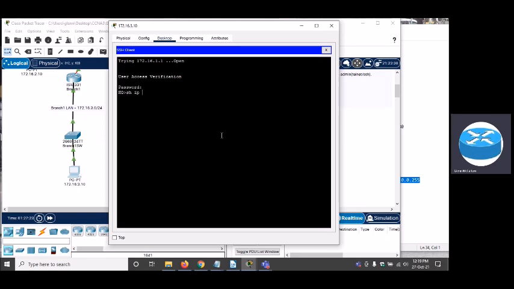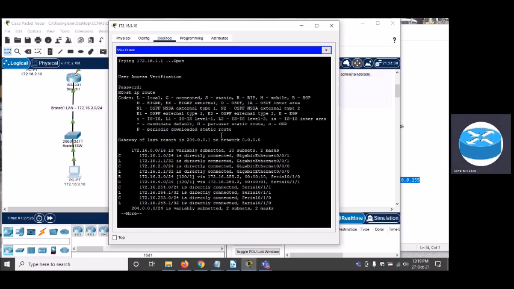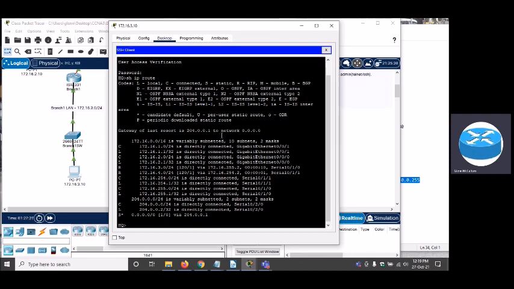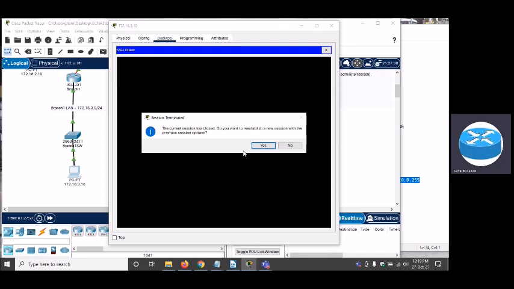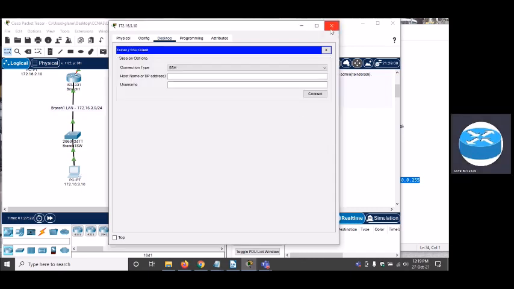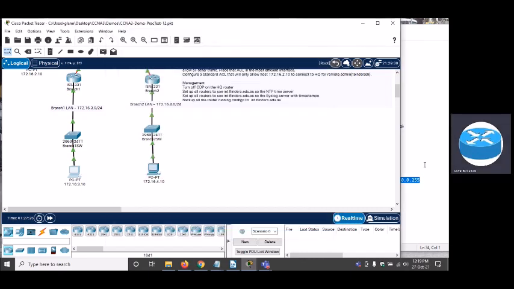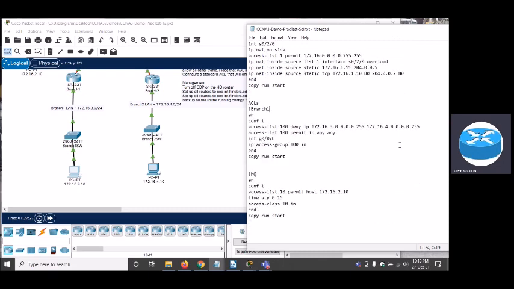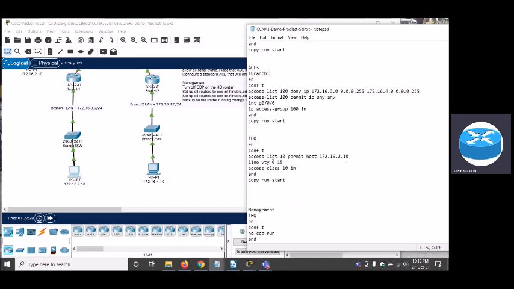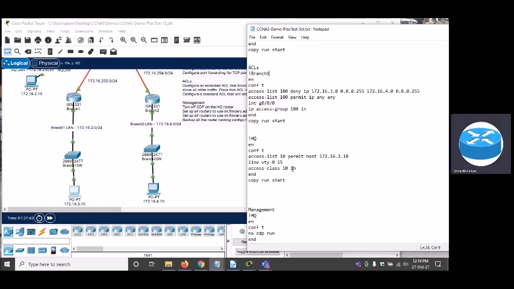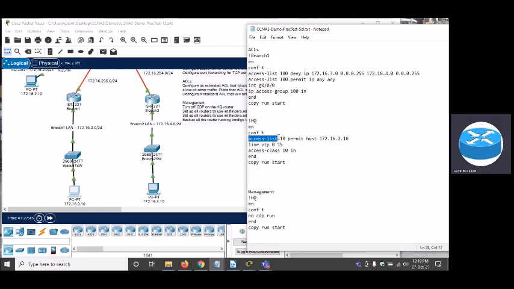So show IP route. All looking good. All right. So we'll exit now. Let's see how we go with that ACL. Now, as it said, configure a standard ACL. So I'm doing access list 10.